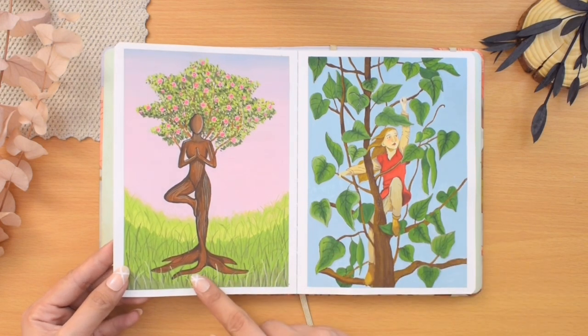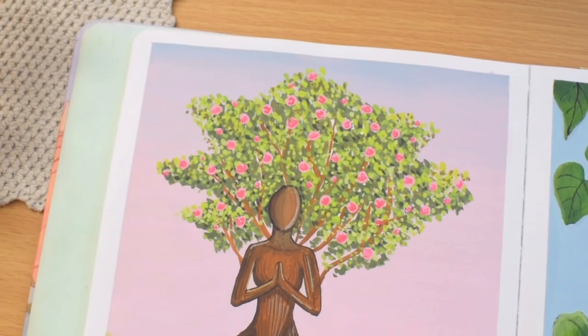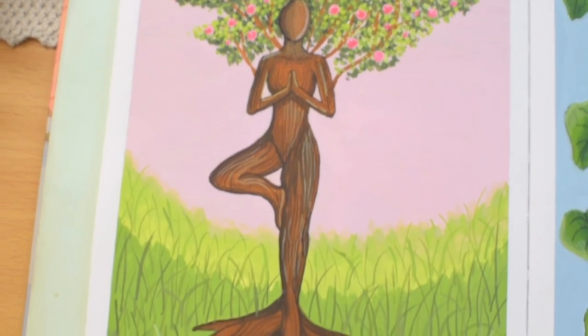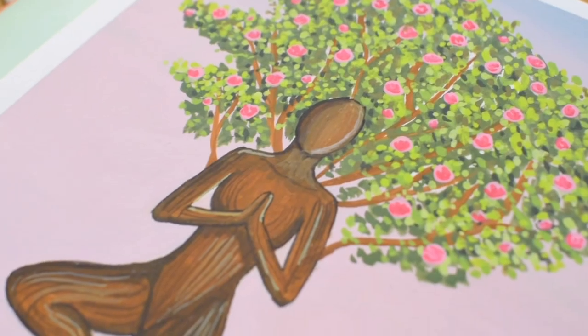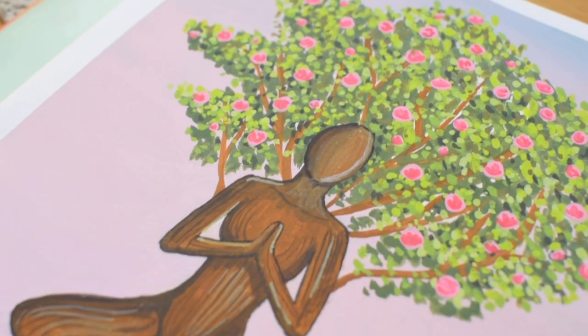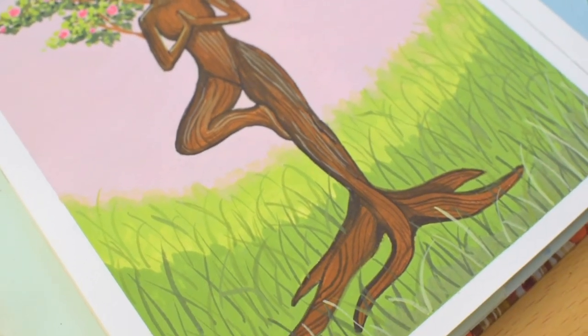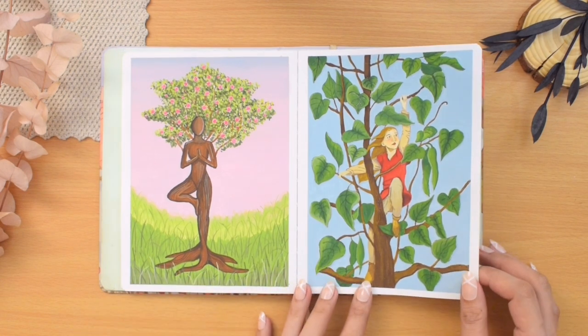Up next on the left is the painting for growing. The idea that comes immediately to mind is a plant or a tree, so I painted a tree with the trunk having the form of a human in meditation, with her flowers in bloom. I focused on detailing the tree while keeping the background and the grasses simple. I'm really happy with this piece — it reminded me of a great quote: 'A rooted spirit keeps the soul grounded.'